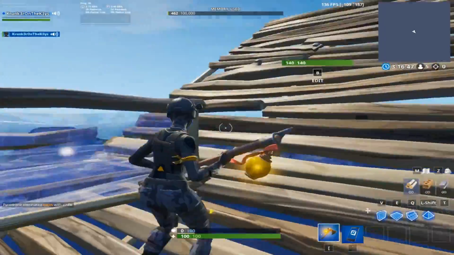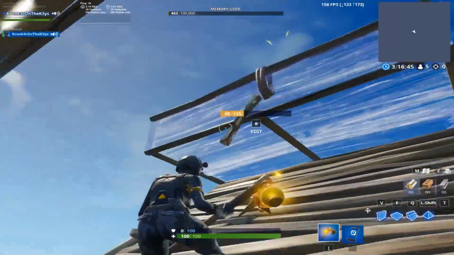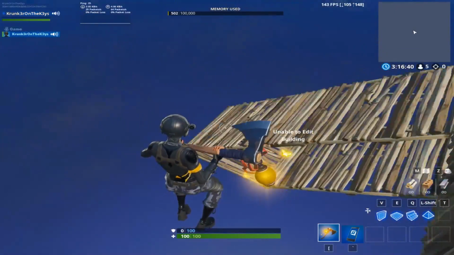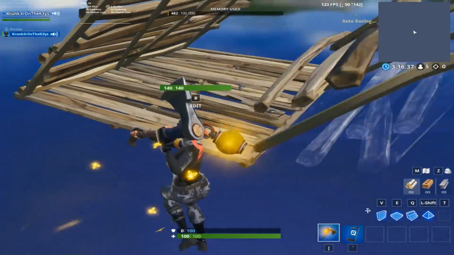Or it'll end up looking like this when you do it. If you put a floor there, you can just edit through and put it like that. It's not a big deal. Alright, so I'm going to show you the second part of this move.